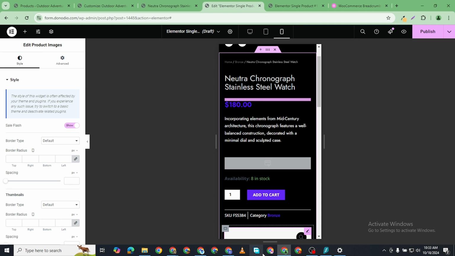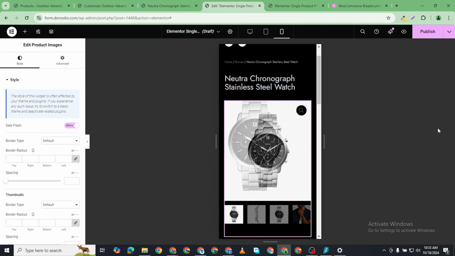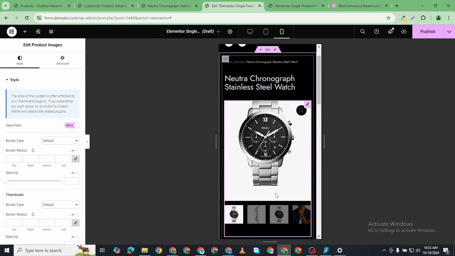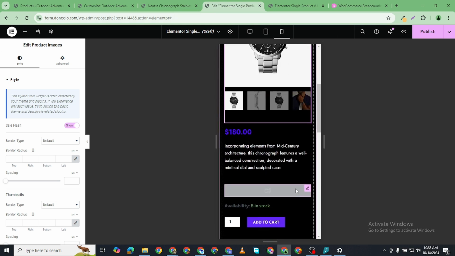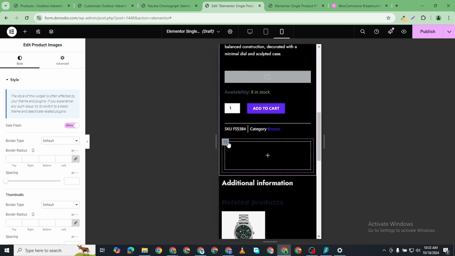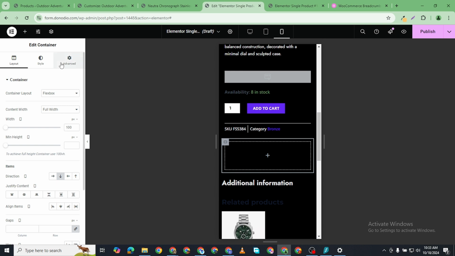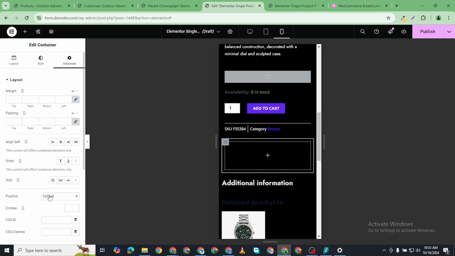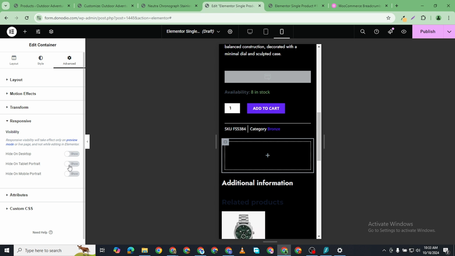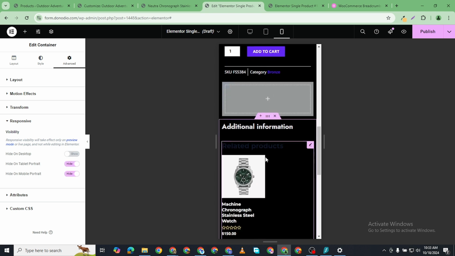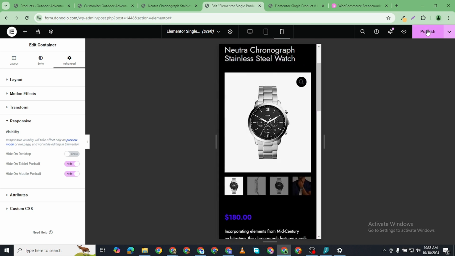So I'll bring this here and put that there. So this is how it appears now on mobile. So on mobile, I'm just going to make this invisible on mobile and on tablet. So this is what we have.